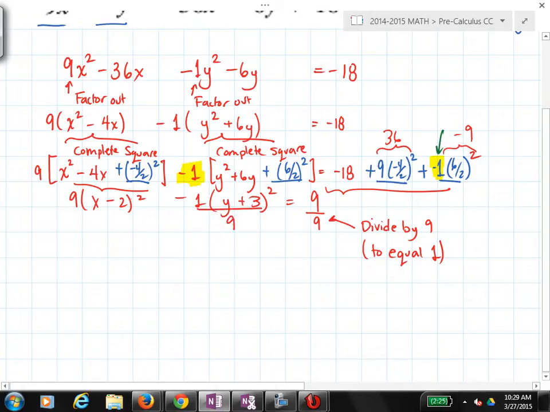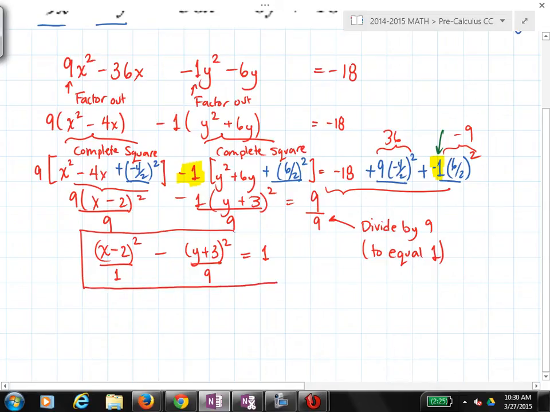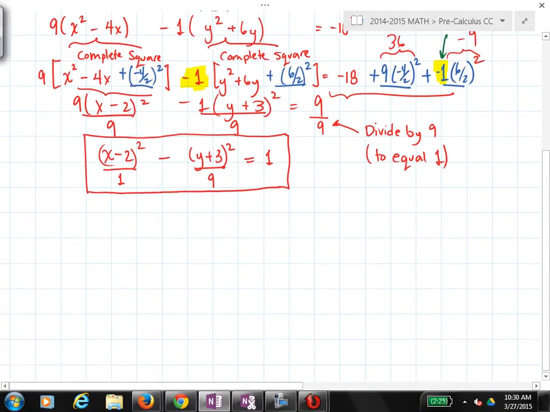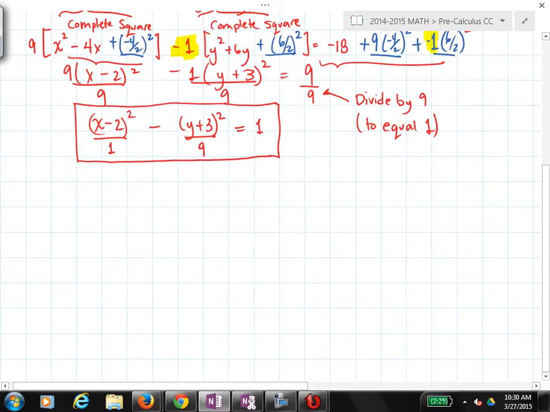Whatever I do to one side, I have to do to all the other sides. Now this fraction right here, 9 over 9, just reduces to x minus 2 squared minus y plus 3 squared over 9 is equal to 1. Now if you want to leave it like this, that's fine. Or if you want to put that over 1 so that we can use it later for a sketch, you can do so. But understand, in some cases, they don't always put that coefficient in the bottom, the same thing as x, they don't necessarily put a 1 in front. Alright, so that was the goal, to get it to what this book calls standard form here. And now let's go ahead and start sketching this. What's the center point here?